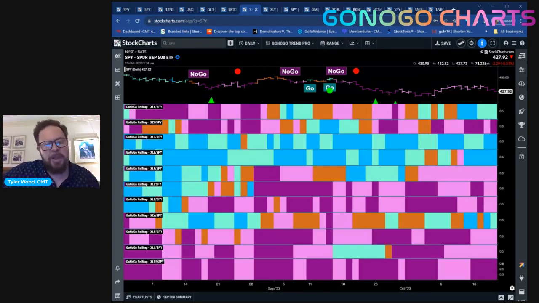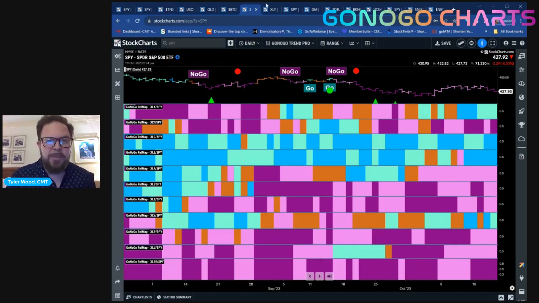Now, the other thing that I want to point out is that trends work in both directions, right? We can be long-only investors, but for those who are looking for short opportunities, I think it's important to point out what's leading this market lower as we're seeing the S&P pull back into stronger no-go conditions. That's this price panel here at the top, the S&P 500. And so when we look at each of the sector ETFs relative to the index, consumer discretionary is pulling us lower. So is real estate in that strong no-go relative trend. These are the laggards or the losers.